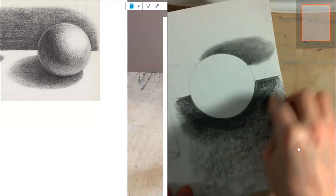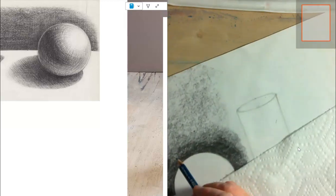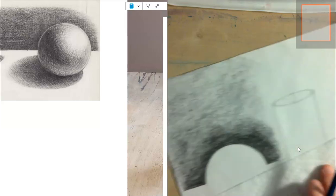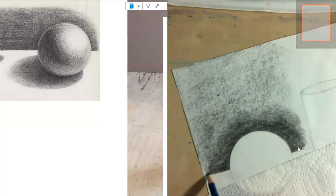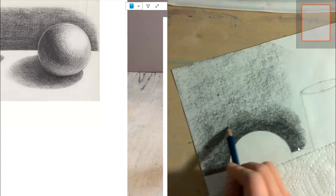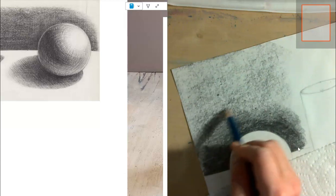So my transition is not seamless yet, so I would go back to that using my pencil to fill in. And you can come back to this later. You don't have to necessarily do this all at one pass. But I'm shading side to side over top of the area that I've also toned with the graphite stick. So I'm just blending those two areas now, making that transition more seamless. And my graphite stick was a little bit lighter than the pencil I was using, so I want to make sure that that transition in value happens gradually.